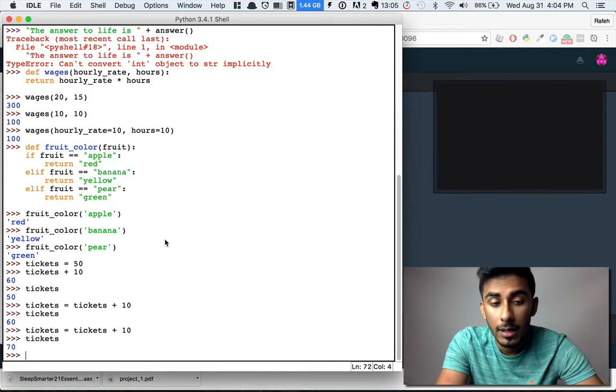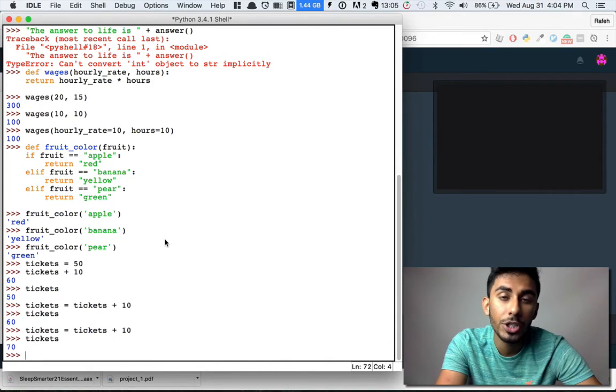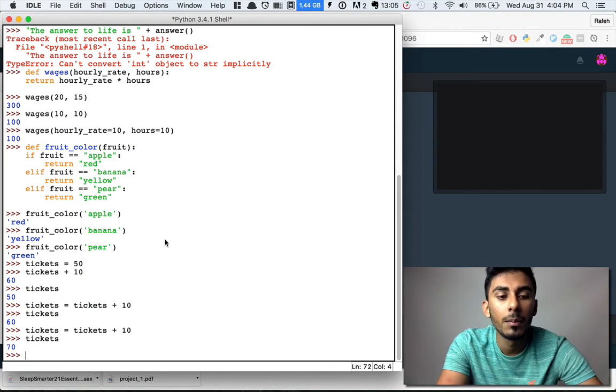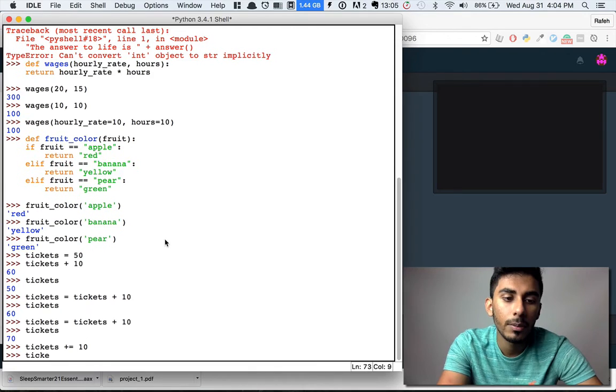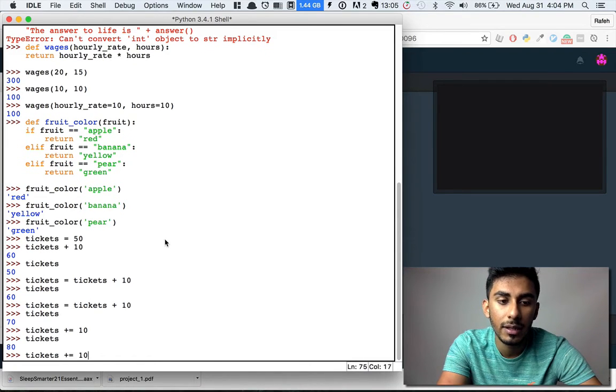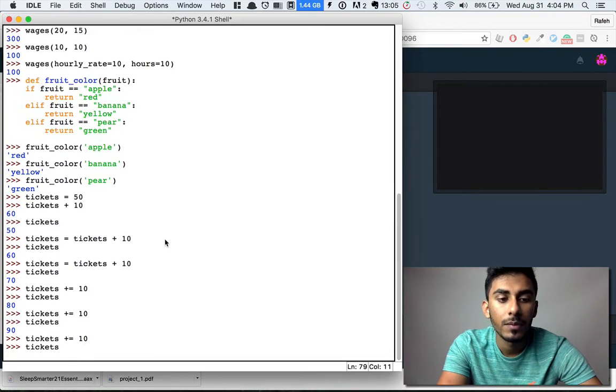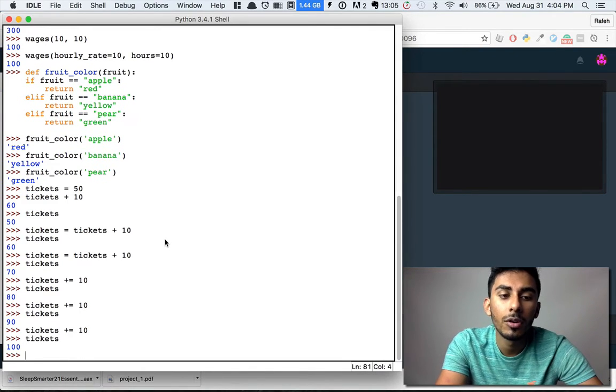All right. Now, since this is such a common operation, we have a shortcut for it in our programming languages, Python, Java, C++, whatever. So the shortcut here is actually this. Plus equals. Now if I go back to tickets, you'll see it says 80. If I do it again and I go back to tickets, you'll see it says 100 now. So the shortcut is plus equals because it's such a common operation.